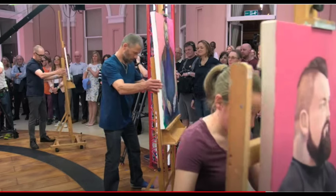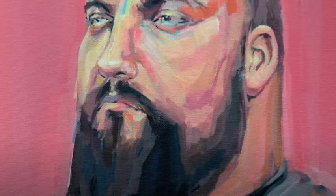That's kind of adorable. All right, 4 hours after the artists begin, they turn their easels around, and we get to see Eddie's reaction to these paintings, and he's going to take one home, which has nothing to do with the final judging. All right, here's the first one up.